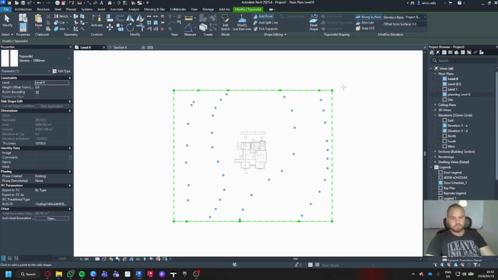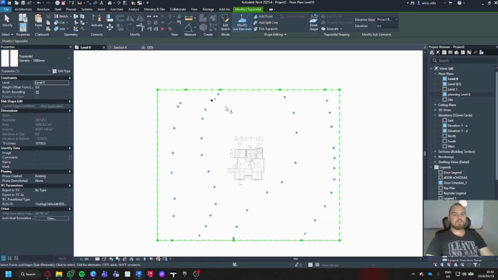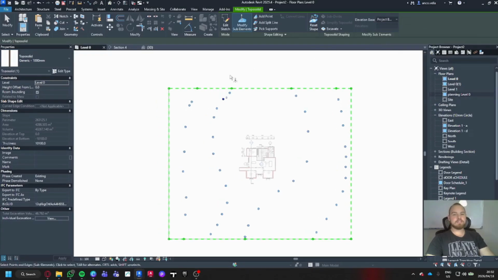There we go. Remember, the more points you add, the more accurate your toposolid will be, and the more evenly it will flow. But the more points you add, the heavier your model becomes. Okay? So if you select a point, you will see the elevation of that point. You can also see it here on the top right, and you can input a different height. So I'm going to grab this set. I would like to make that -500. Remember to hit enter.